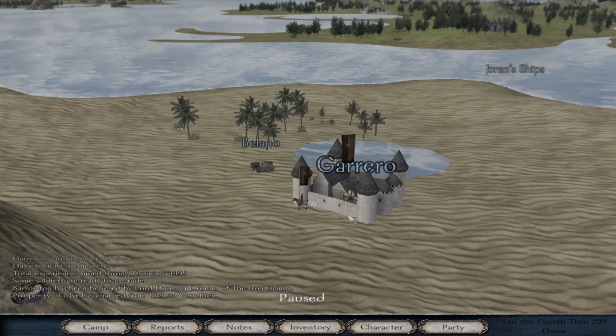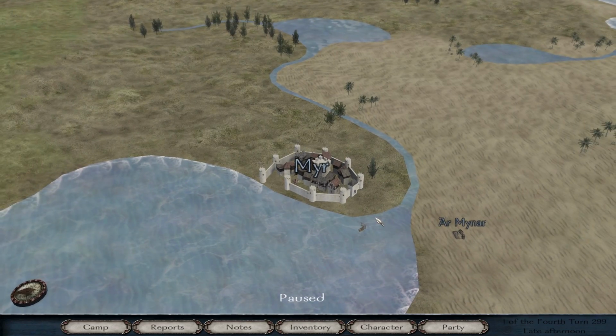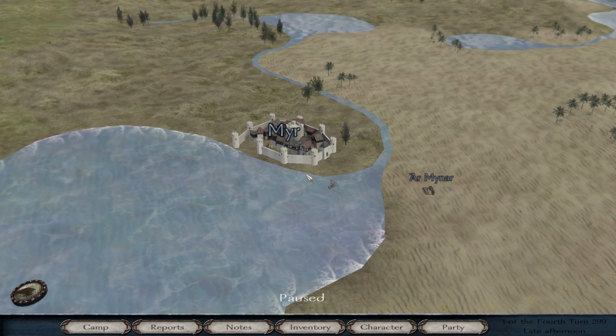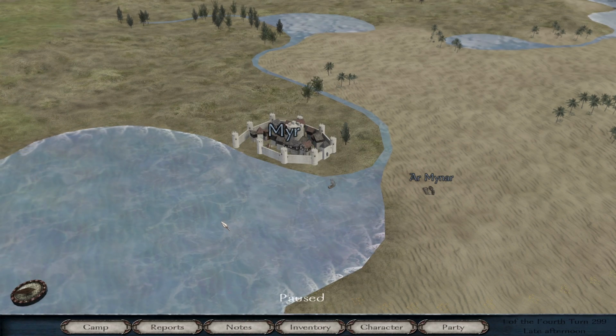Alright, where is he? He's not even here. Oh. Where'd he go? Alright, so I've put all of my Golden Company into the settlement for now, until we can get our own troops to garrison it up. Now, we only have 259 men in Mir, which I'd rather have a bit more.